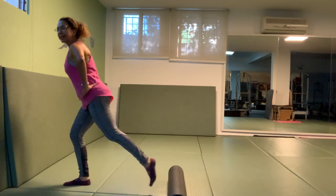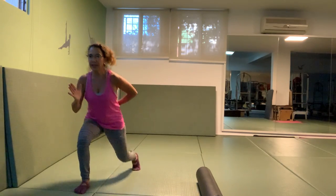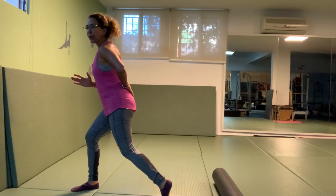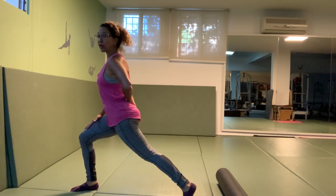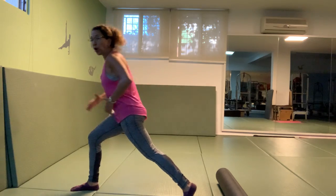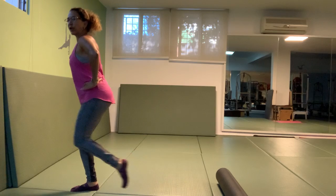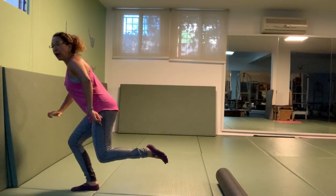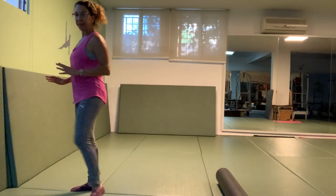Option two, step back with a leaning forward. Knees, watch the knees. Watch my back foot, my heel is up. Watch this knee, doesn't go forward. Back leg cannot stay straight. Abs tight, don't go very low. Option three, knee up, lunge, knee up. And then stay, keep the leg up, float as long as you can before you land it.